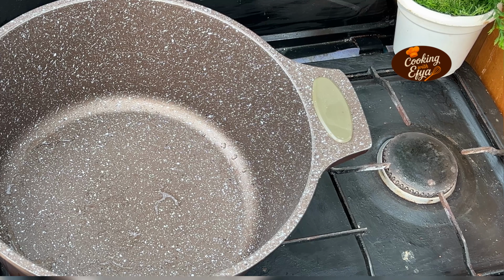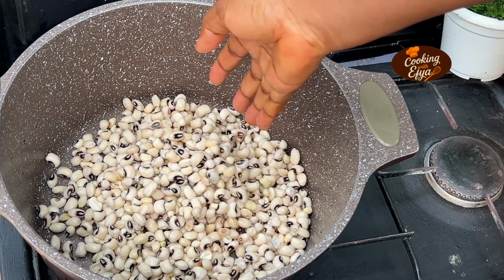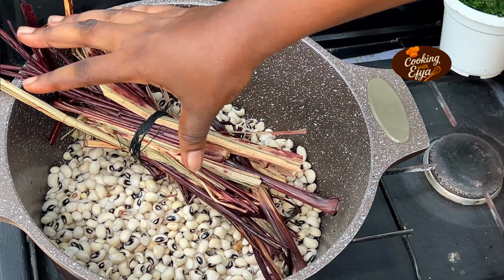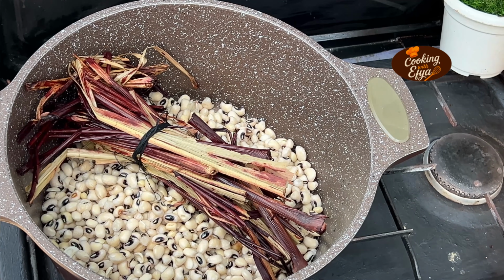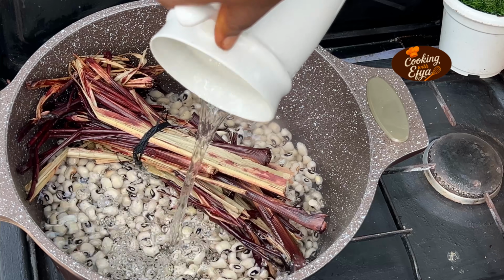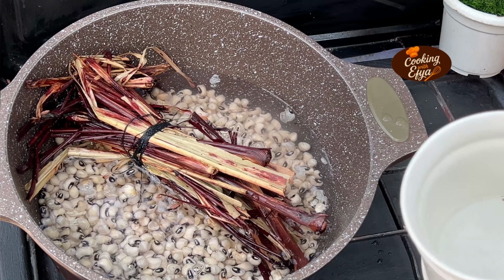Now, after soaking the beans for about 30 minutes, we go ahead and transfer the beans into a clean pot. Next, I'll add my sorghum leaves to the beans. After that, I'll add enough water to fully cover them. Beans take a little longer to cook than rice, so we cook them first. I'll place the pot on medium heat and allow it to boil nicely.